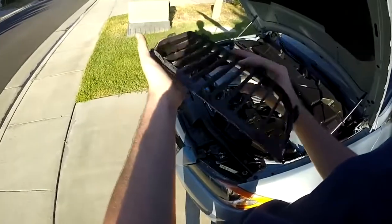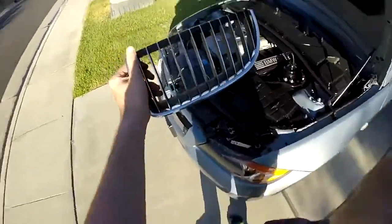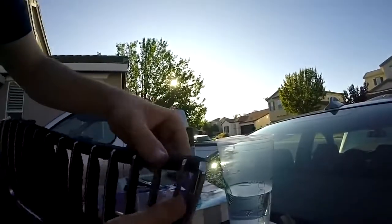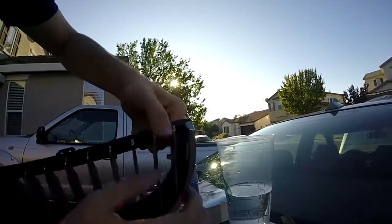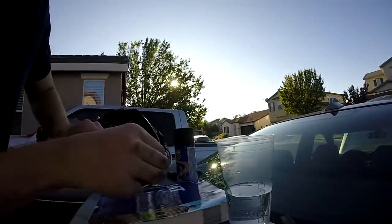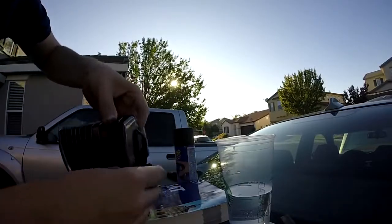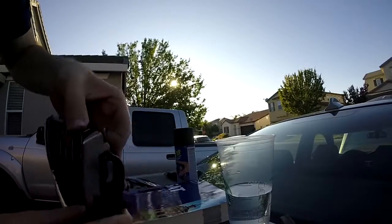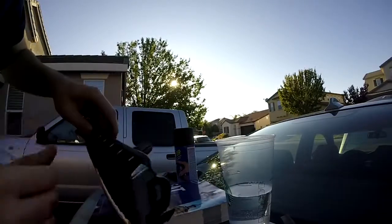So I got this out finally, so I'm going to show you guys how I did it. I take it to the back of the car. You don't want to just grab on this, bring it up, and pull on the grill. What you have to do is, there's this little tab, you have to push in the tab and put your other hand in there and push in both tabs while trying to push out the grills. You will need both hands to push in both tabs, and you'll pop out one side. Once you get that, keep that out.